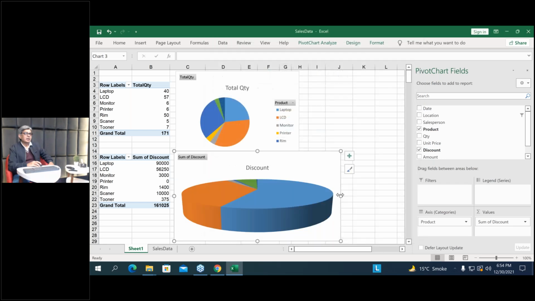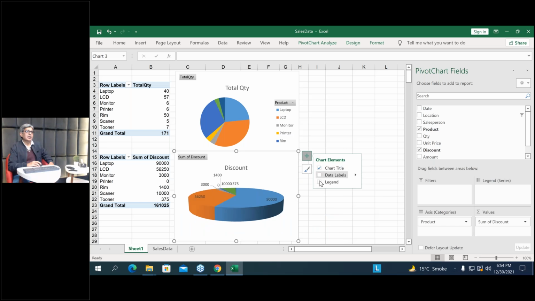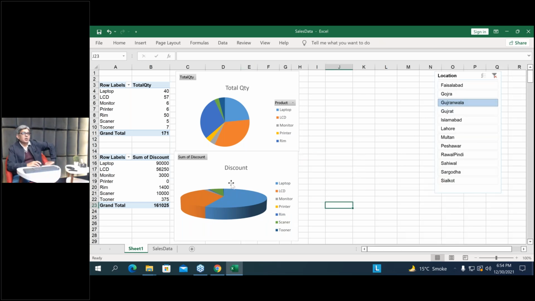So this is another chart type, right? We can put, for example, if I want to put the label or the chart legends, so this is how you can change it. So now we have the Gojra, and you can see that the chart is changing.